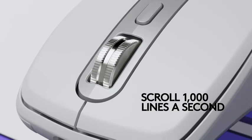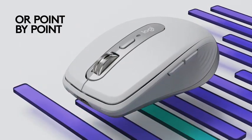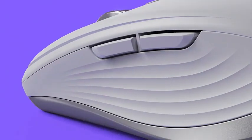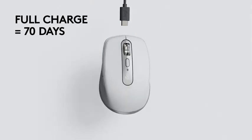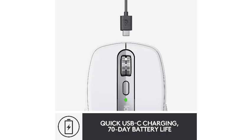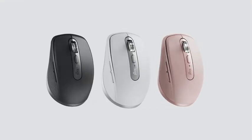It also combines a solid offering of productivity features and portability. The scroll wheel is made of metal and feels very precise when scrolling. You can also toggle a free scrolling mode for scrolling through content much faster. This mouse connects wirelessly with Bluetooth and can pair with up to three devices simultaneously. It recharges with a standard USB-C cable, and Logitech advertises that a fully charged battery can last up to 70 days. You can also reprogram buttons and set movement-based gesture controls with the software. You can pick this mouse up in one of three colors, and much like the Logitech MX Master 3S, there's a dedicated version for macOS and one for Windows.